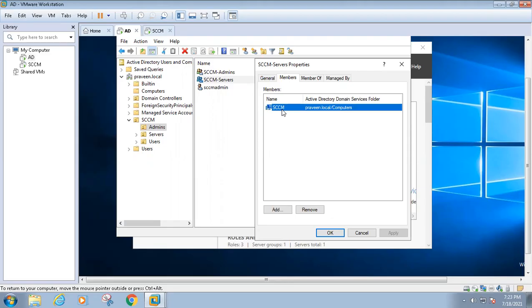Is it clear? Yes, sir, clear. If you give access to the group, and you have added 100 servers, all 100 servers will have access. But if you give access only directly to this machine, you need to add each one individually again and again. What is easier to manage, a group or adding a single resource?